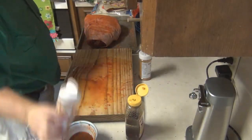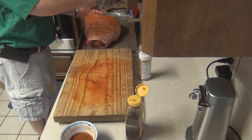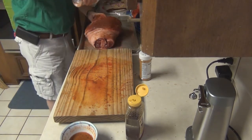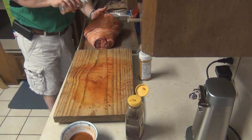Now the next one we're adding is the lumbre. We're going to go ahead and dust it with this too, strictly because that's going to add a little something to it, a mixture of the two. I find out that it comes out really tasty that way. There you go. That's one pork shoulder.